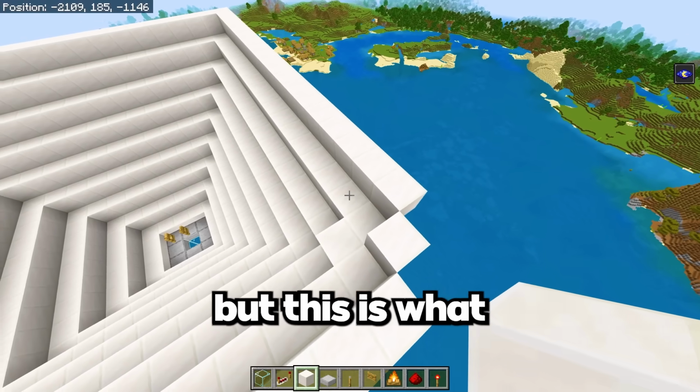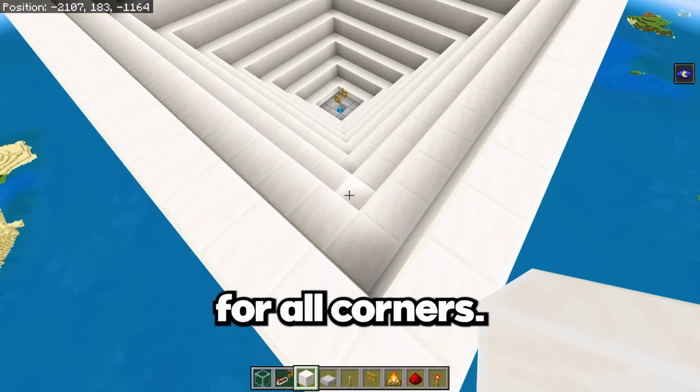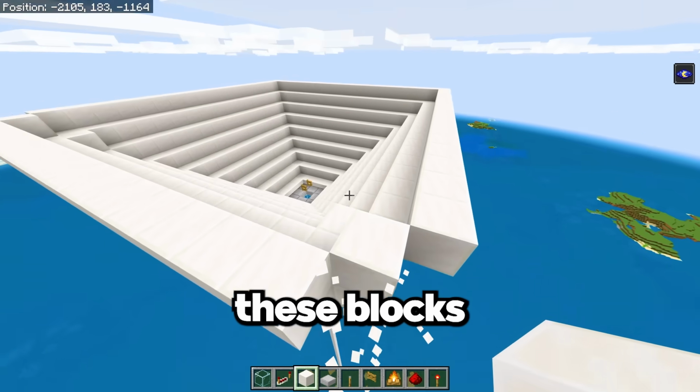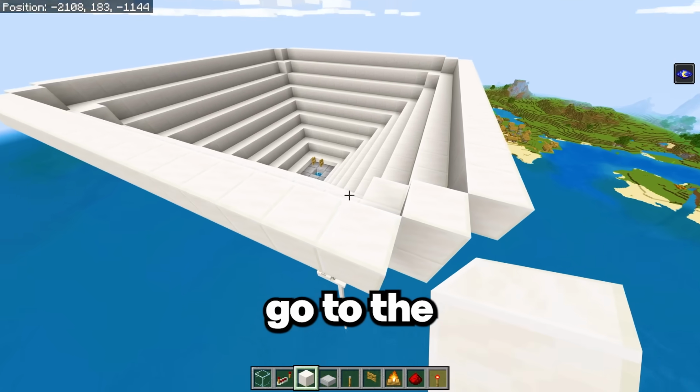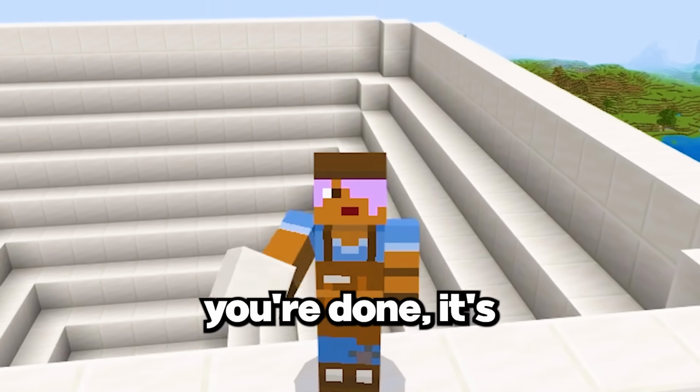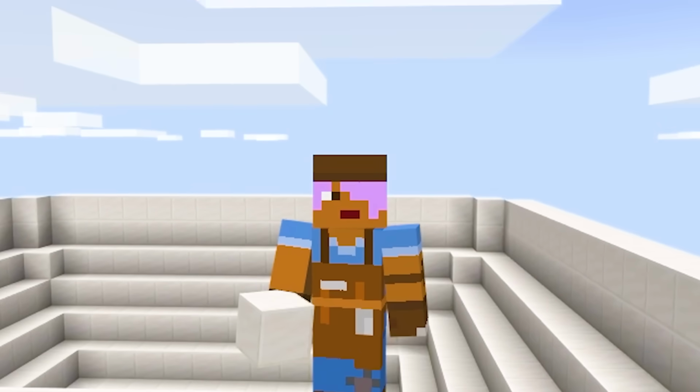It's kind of confusing, but this is what you should end up with, and do it for all corners. So again, third block, place 1 block, another one on top, and break these blocks, and just do it again. Once you did that, go to the final layer and build 1 more block up all around. And once you're done, it's water time.